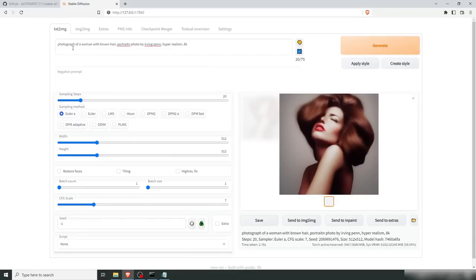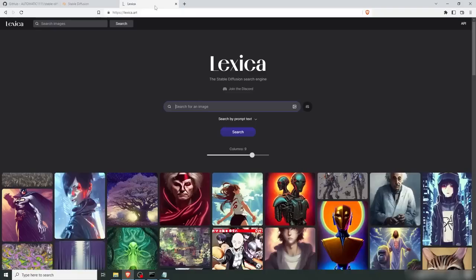And if you're feeling a little lost with the prompts, I would recommend you to look at some great Stable Diffusion images and copy those prompts and then change it the way you want it. And how do you find those prompts, you may ask? Well, let's go to lexica.art. And here you have a Stable Diffusion search engine, a huge library of images where every image shows you a prompt. So let's say here, for example, let's look at this image.